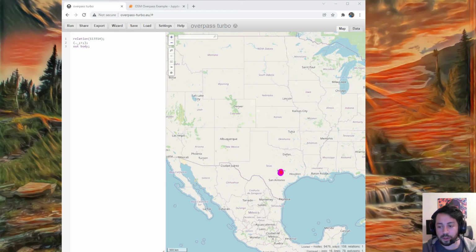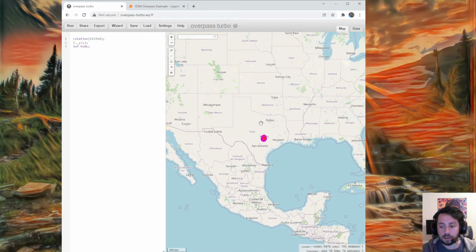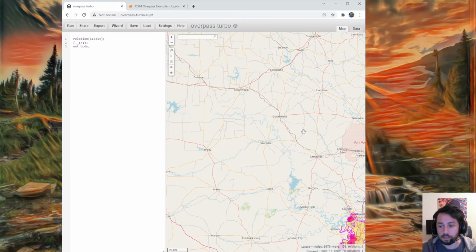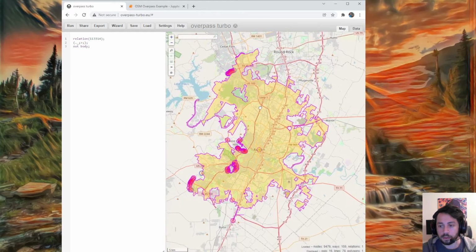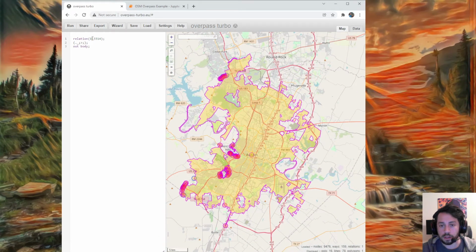Hey everybody, this is going to be a quick tutorial on finding city boundaries using OpenStreetMaps and Overpass with Python. This gave me a lot of trouble recently, and I just wanted to release this to help some people out. I spent a lot of time chasing my own tail, if you know what I mean. So the end result is we're just going to want to query on a single relation ID.